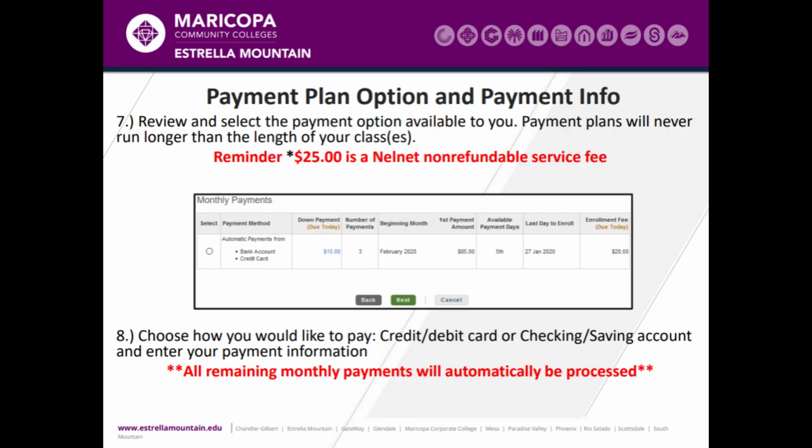Review the payment plan details and choose how you want to set up your plan. Your 2 choices are either a deduction from your bank account or a deduction from a credit or debit card. We highly recommend using a bank account rather than a card number. In the event your card expires or needs to be updated, the payments would cease in Nelnet on the old card and potentially end your payment plan.